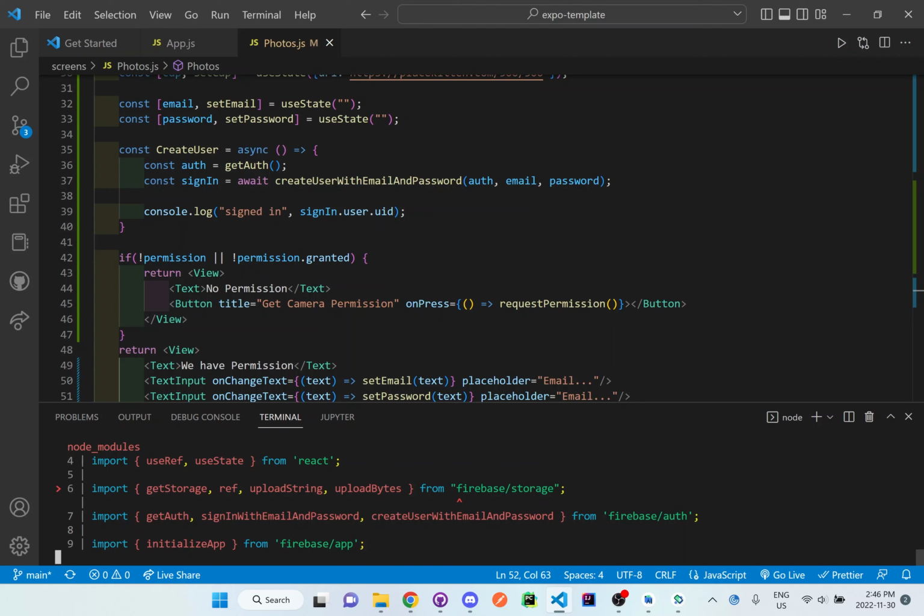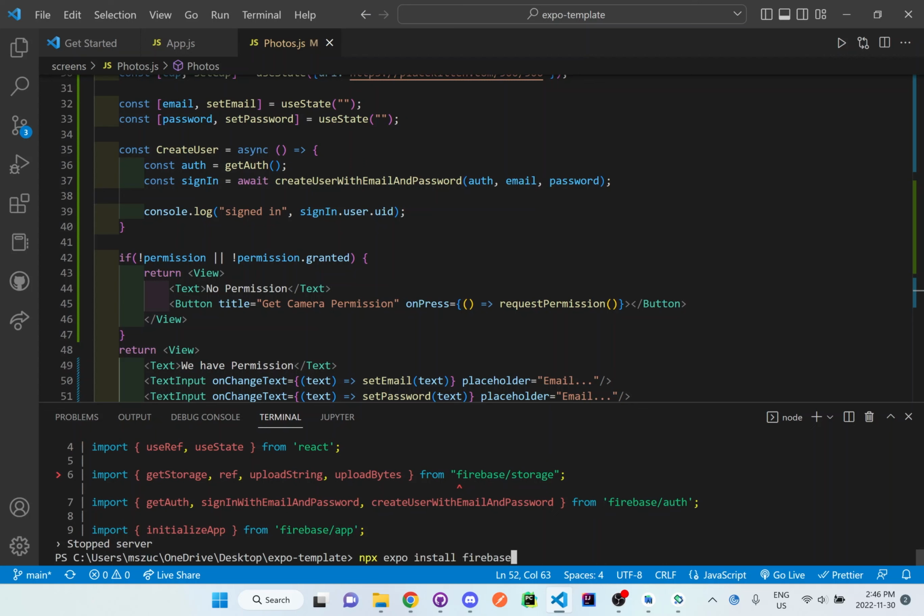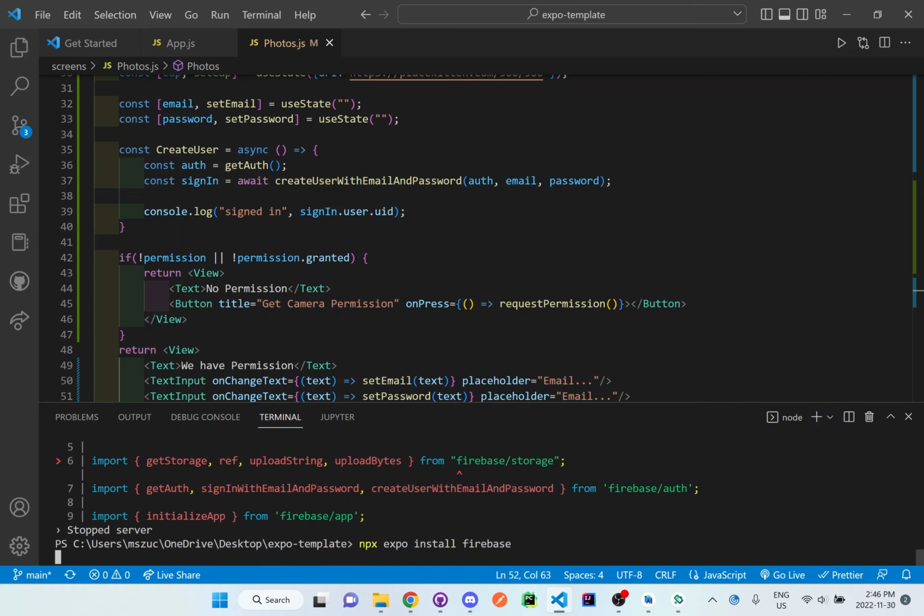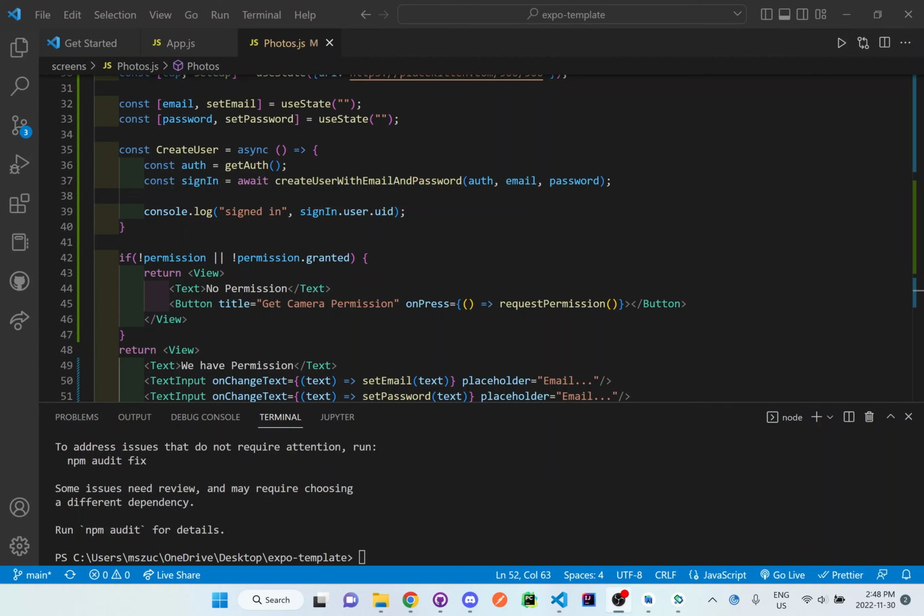Okay, so first thing we forgot to install was the Firebase storage. So Firebase storage install on Expo. So let's actually install this first. So I need to end the server, and then I just need to install Firebase storage. So I just am running the npx expo install Firebase because it can't recognize Firebase just yet. So let me install it. Next, we just will run it again.